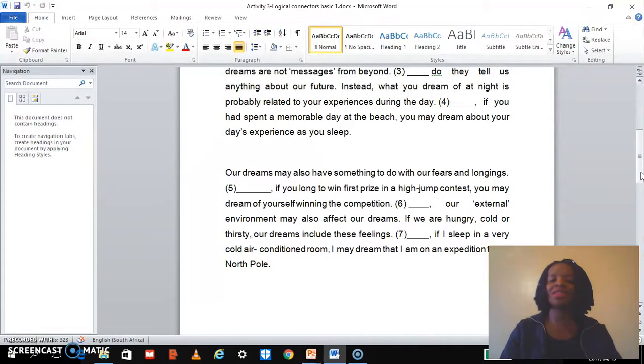So basically what happens in that exercise, you fill in the logical connectors which direct you to the next ideas that are being presented. So let's reflect on everything we've done. Logical connectors. What are logical connectors? They're words that link ideas from one idea to another. How do we use them? We use them in essay writing to give the reader a clear perspective and to make sure that it flows.